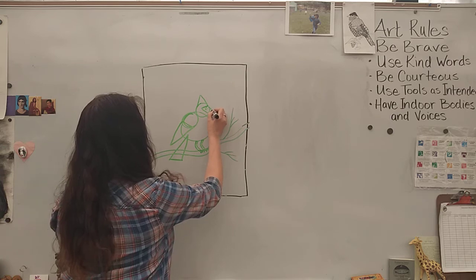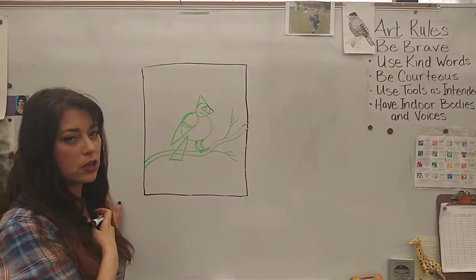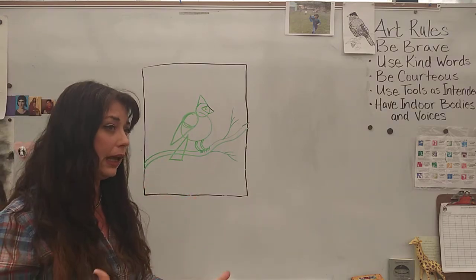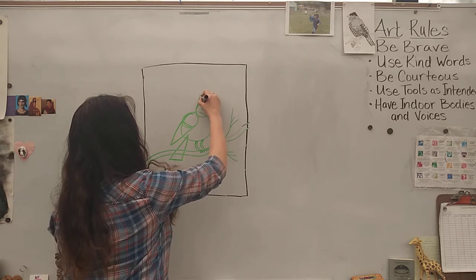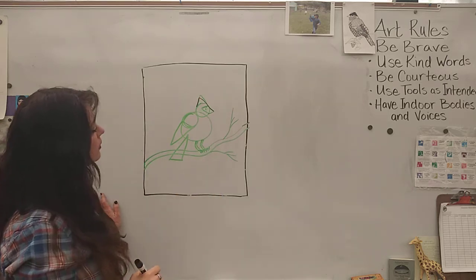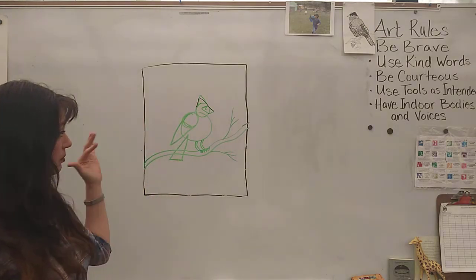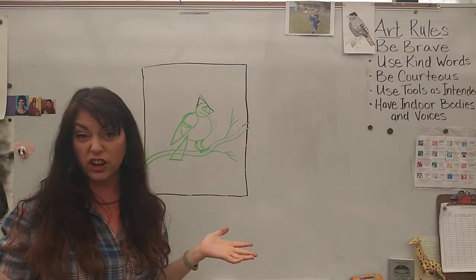So I'm going to start here on the beak. I feel like this is where I can make changes because my sketch lines are light. I can just draw right over them. I feel like my triangle of my crest is a little too pointy and a little too high up. So I'm just going to draw right over it and bring it back a little bit and down. So do you see how I decided? I made this decision while I was drawing that I didn't like how high it was. So I can change it because when I'm done with my drawing, I can go back and erase that sketch line. It's just a sketch line.